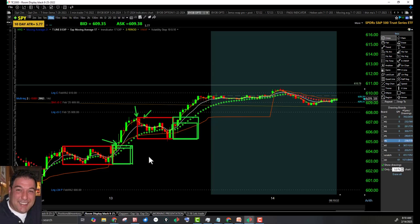Now, if you don't like that much risk and you want to still participate, what I do when I'm first starting out is I buy something that's $2 to $5 out of the money, because I don't want to take on that penny for penny risk, because it can go against you just as well. So I like to pick $2 to $5 out of the money. And I like to pick Friday options that have a lot of open interest on.